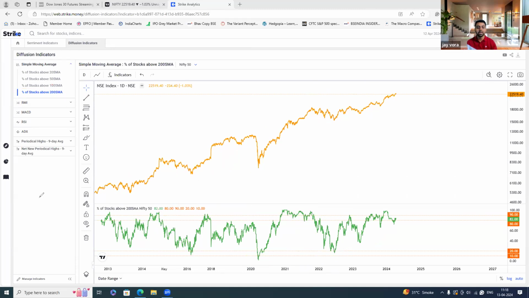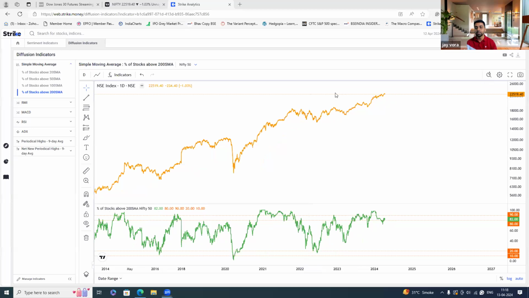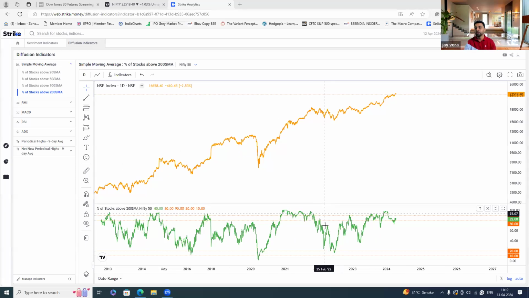And on the upside, it will typically end up showing divergence because the breadth will keep getting narrower at the top. So your main signals over here are when this ratio comes towards the oversold zone. Assuming that we are in a bull market in the long term, when this ratio comes to around 20% or 10%, that is the time where you have to go all out. Now, think of it from a combination perspective, right?